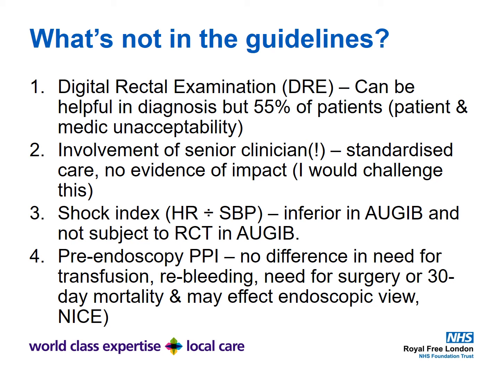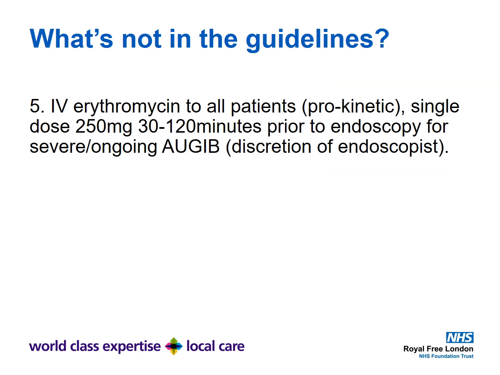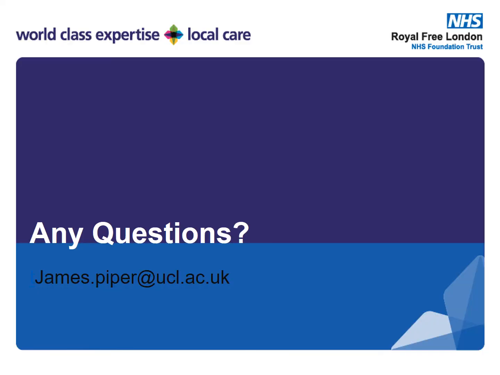Pre-endoscopy PPI, so this is something that used to be done a lot. We are now changing the culture, so it's done less. There's no difference in transfusion, rebleeding, or need for surgery, or 30-day mortality, and actually giving patients lots of proton pump inhibitors prior to endoscopy may affect the endoscopic view. Sometimes we'll give a prokinetic drug like IV erythromycin prior to endoscopy, and that will basically help aid the view.